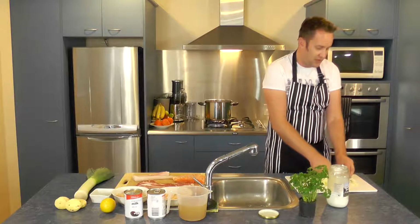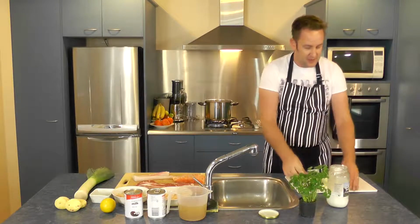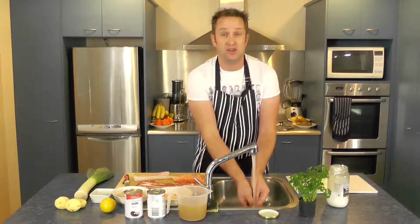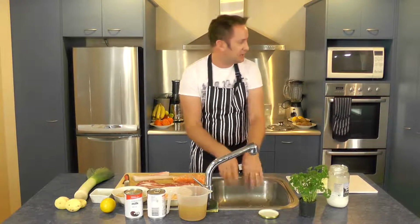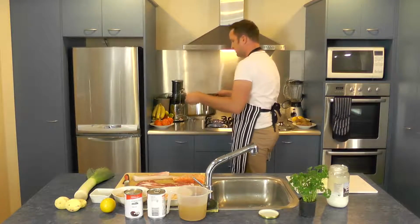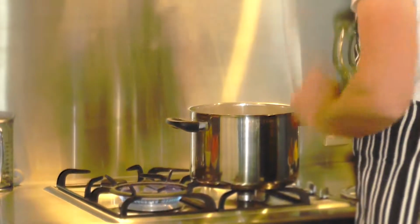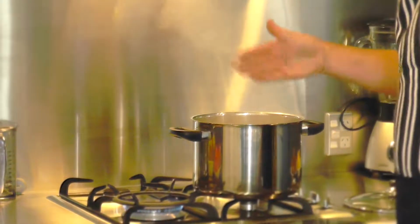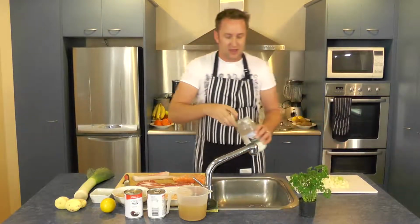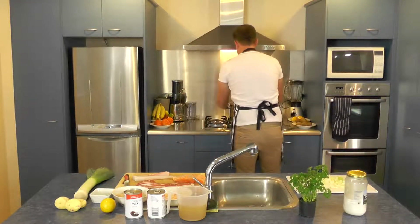And of course, the really cool thing about all this yummy fish is it's very high in protein, and it's also full of omega-3, which is obviously what you know as brain food, so really, really good for your brain. Anyway, that coconut oil is rather warm, so I'm just going to take that off for a second. Coconut oil has a really low smoke point, so it smokes really quickly, quite unlike olive oil or any other types of oils or fats that you'll use.